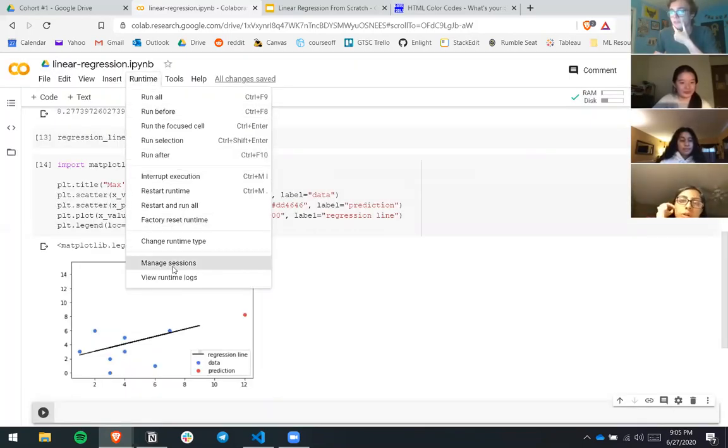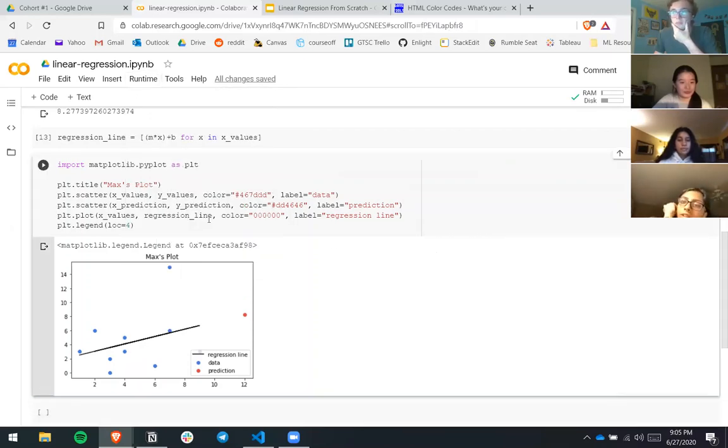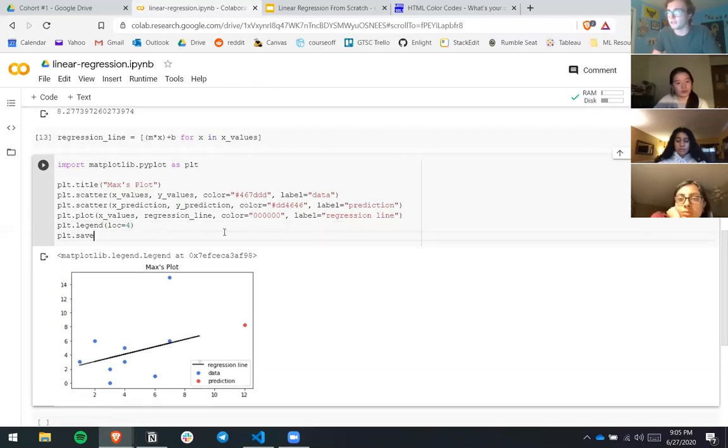Let's say we were to do this in terminal. How would you get that graph? To be honest with you, if you ran this from terminal, you would want to run another command, and that would be plt.savefig, I think. And then you'd say mygraph.png.